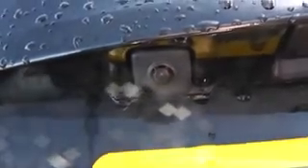In the boot you can see it's got a very large space with ISOFIX luggage attachments. It also has 60-40 rear seats which can be folded down to provide even more space. Up on the boot it has a rear colour reversing camera which is an extremely helpful parking tool.